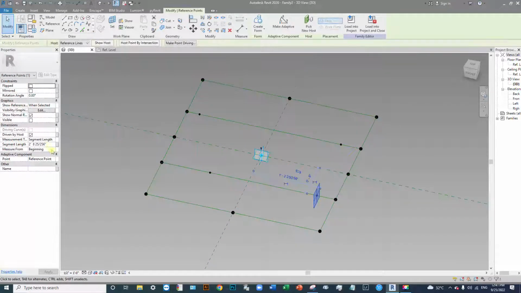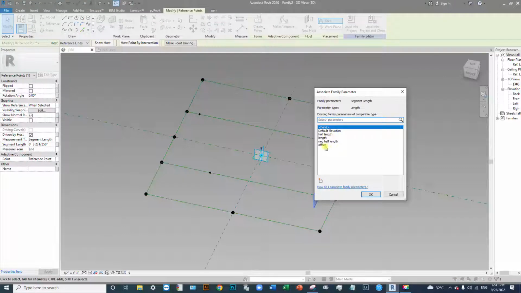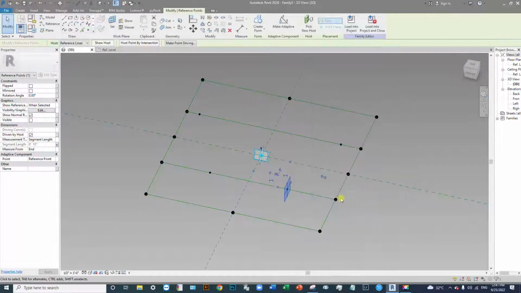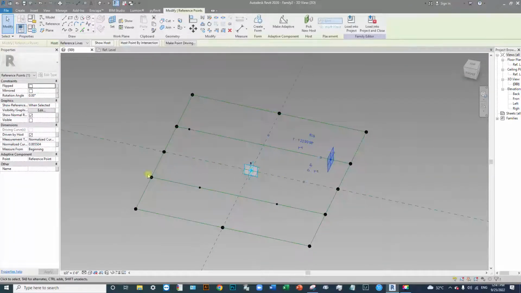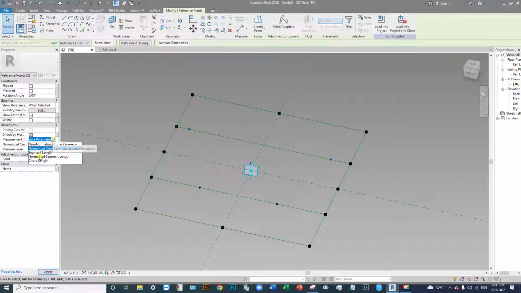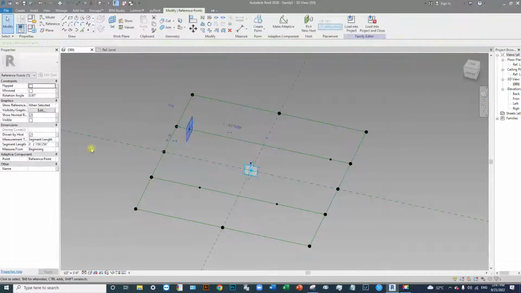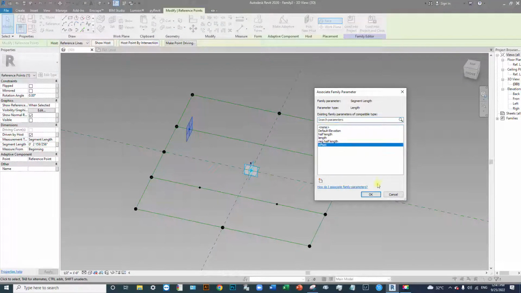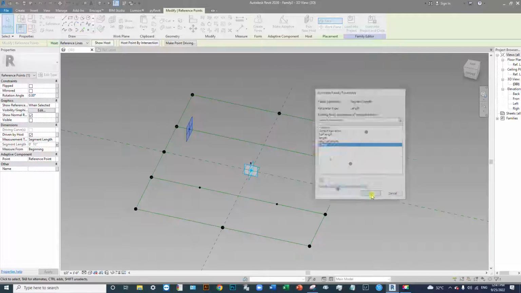In the same way, I just change the orientation measurement from and apply this parameter, say offset. In the same way, we have to select this point, change the measurement type, say segment length, and select this point and apply the first point to the offset parameter.